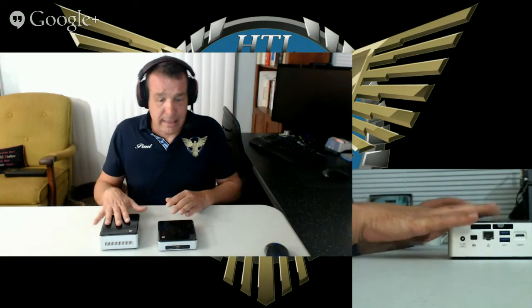So, TDPs on both of these. This one is 28, and this one has a base of 9, believe it or not. So that's pretty good, but it does boost up to about 23. What are the differences between these? Basically, it's the processor. The motherboards are both the Rock Canyon motherboards in both of them. So you're getting the same motherboard.